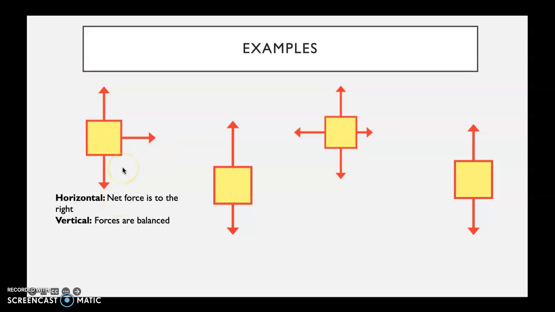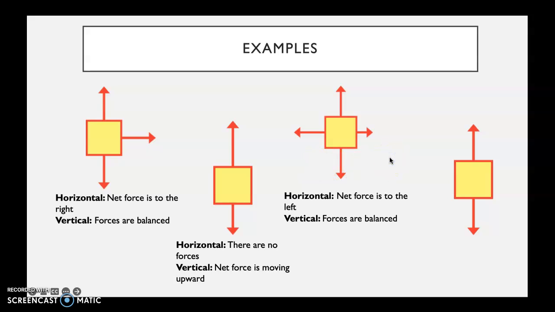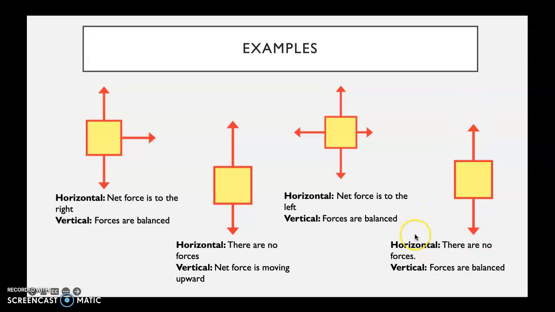I don't know what direction the object is moving or where it's located. With the second diagram, I can see there are no horizontal forces and the net vertical force is in the upward direction. For the third, the horizontal net force is to the left and vertical forces are balanced. On the last example, there are no horizontal forces and the vertical forces are in balance. So we can get some information, but it's not really a ton.